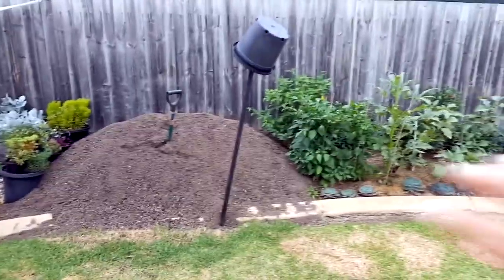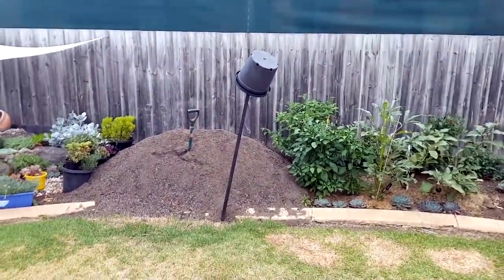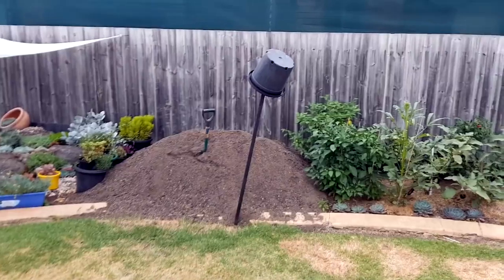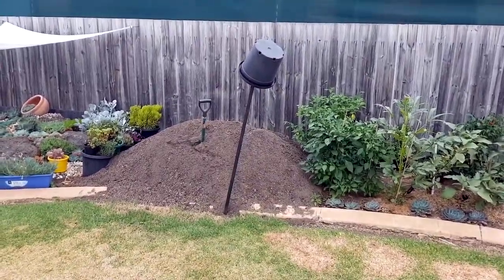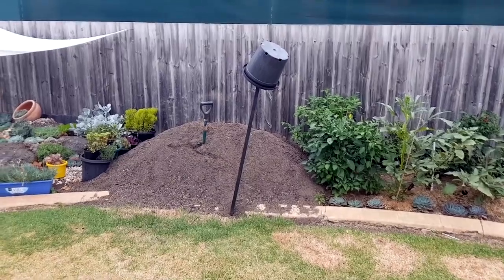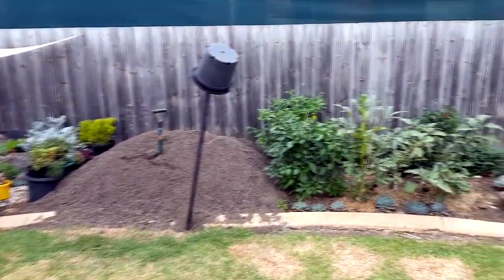I might have already mentioned this in one of the episodes but I haven't shown the cleanup yet, and it is coming in episode 53. Right now episode 51 is up, so this is going to be a teaser. If you don't like teasers, look away now. Ready? 3, 2, 1 — and we're going to turn right.